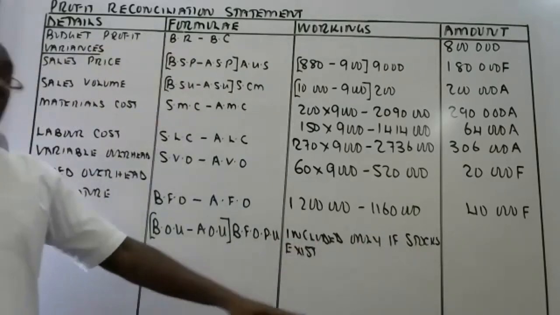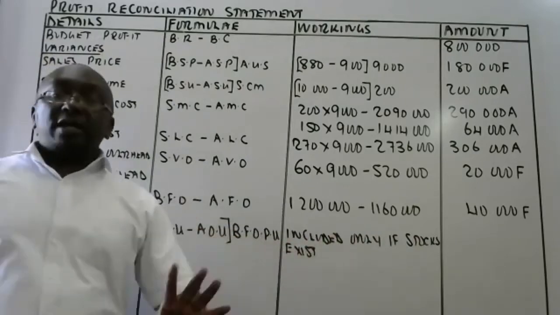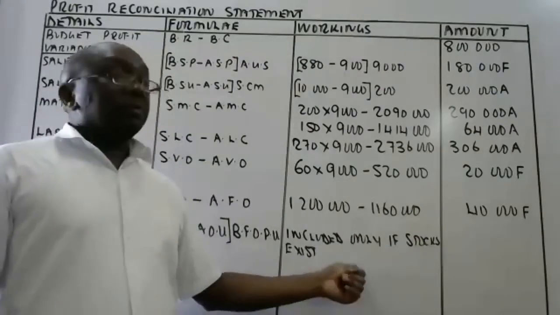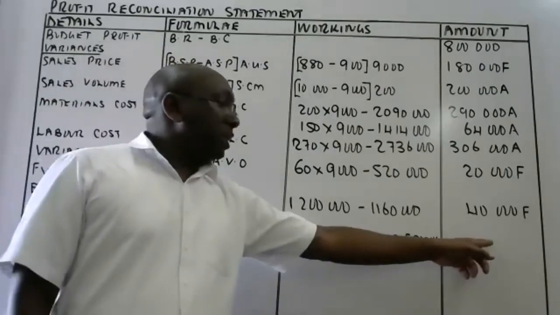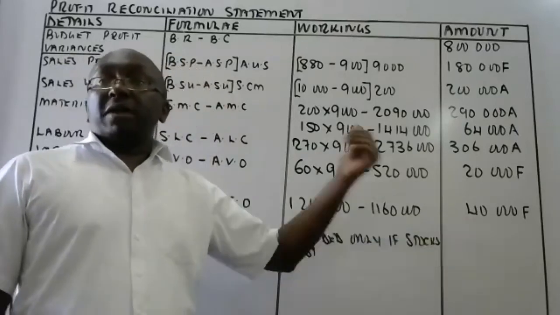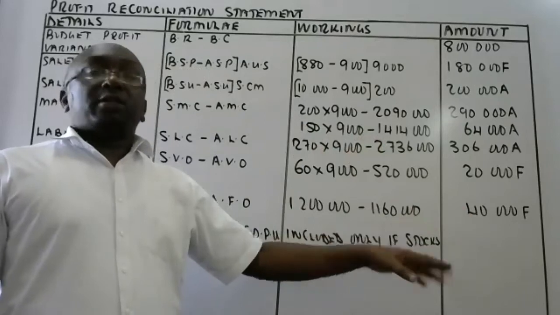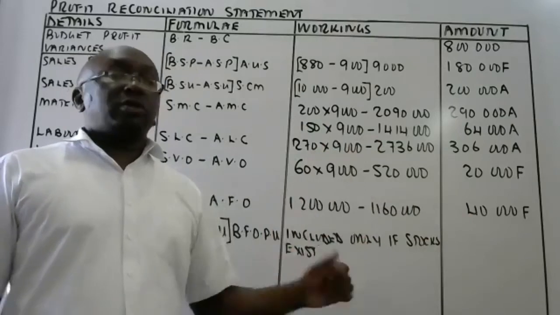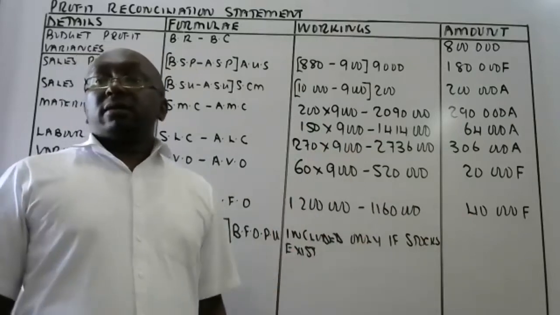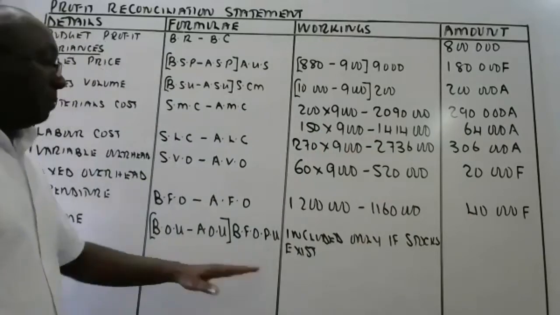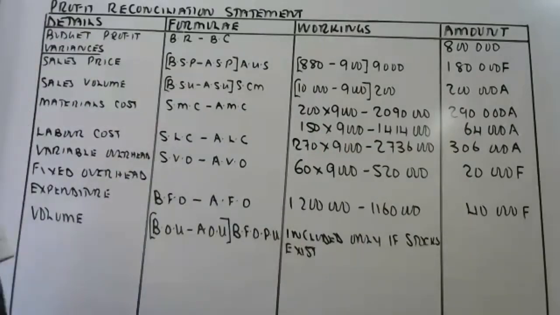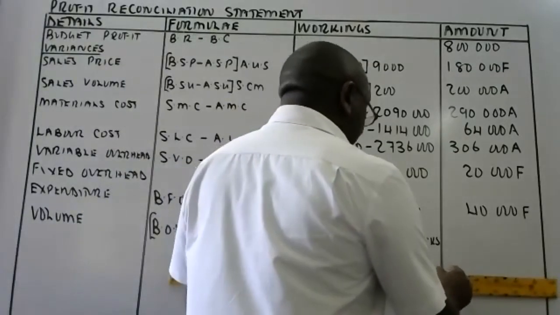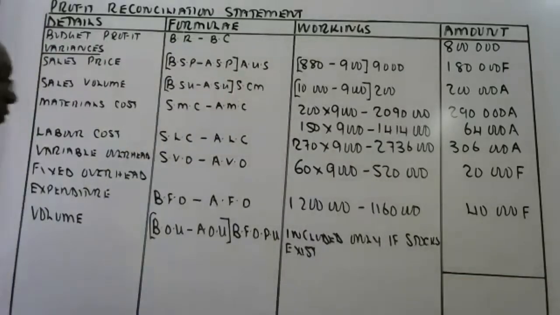So you only include it kwa swali kwa reconciliation. Kama hiyo swali iko na stocks, kama kuna opening stock kama closing stock, that's when you bring it. And you don't write zero here because it is not zero. I think tukapata 60. But you only bring it here kama swali iko na opening stocks na closing stocks. So hii swali yenye tunadili nayo haina. So actually we don't even show it, but because myself I'm teaching you for the very first time, I have to put it there. So that in case you come across one that has, it will not be confusing.